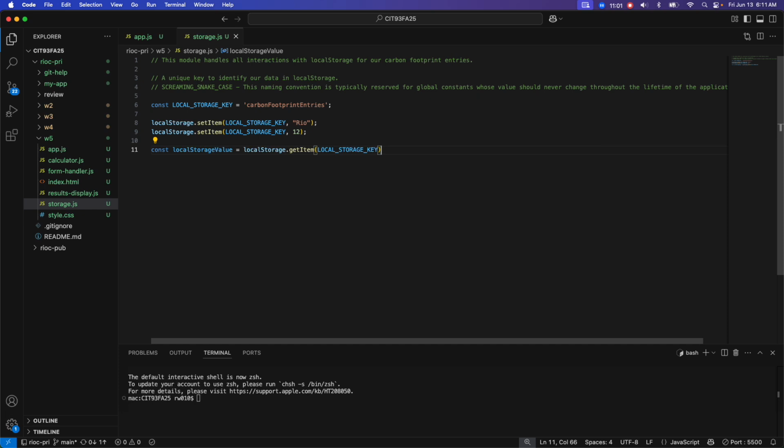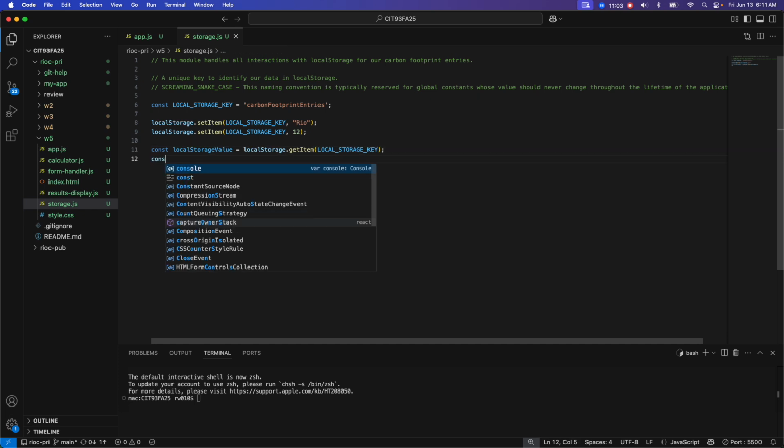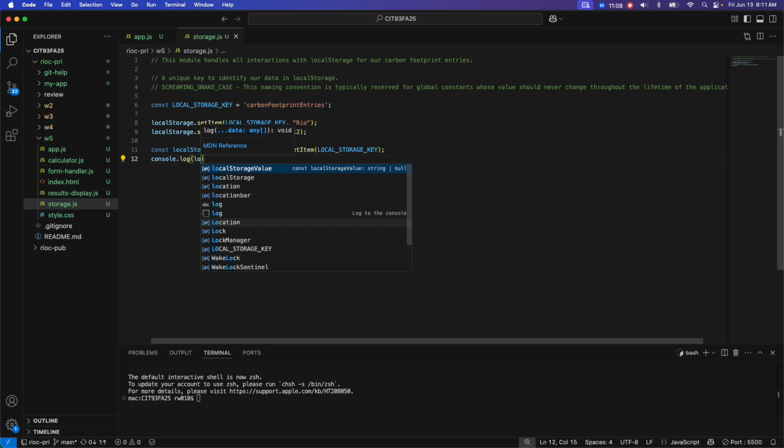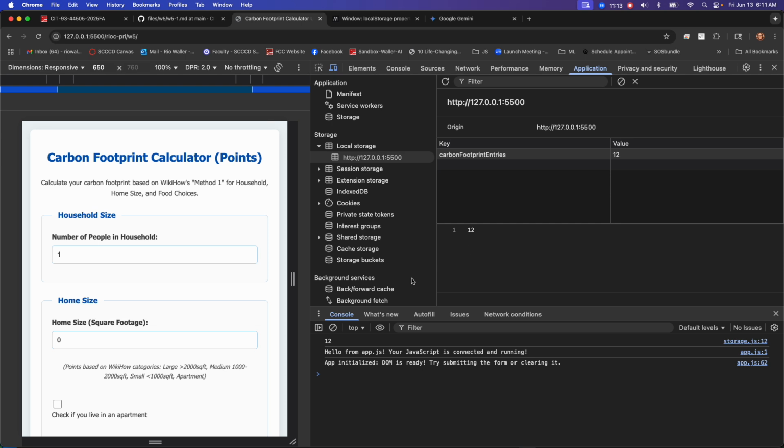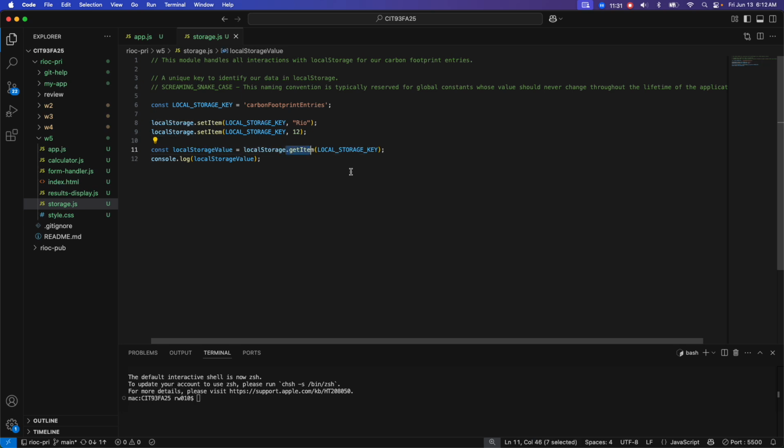If I do this, and let's just do console.log of the local store value so that we can see it. Oh, there it is, right there. It gives me the value back so I can use it, because your code can't necessarily reference directly what's in here. It has to use this idea of getting something out of it and storing it in a local variable in order for you to use that content.